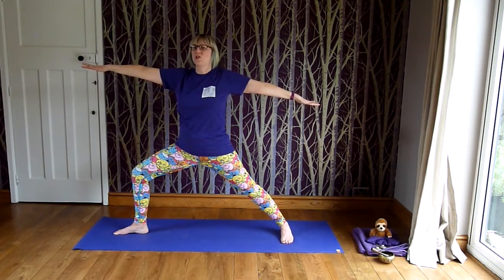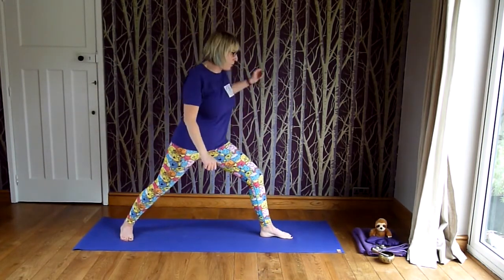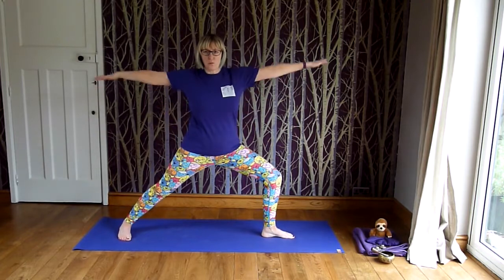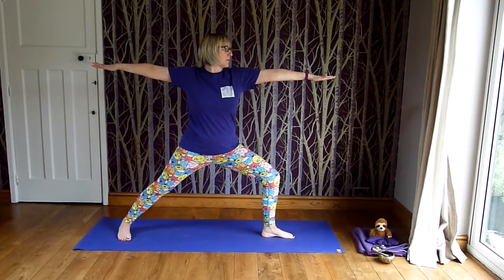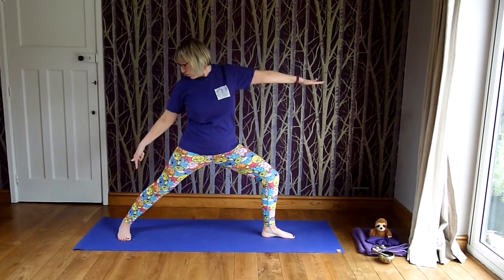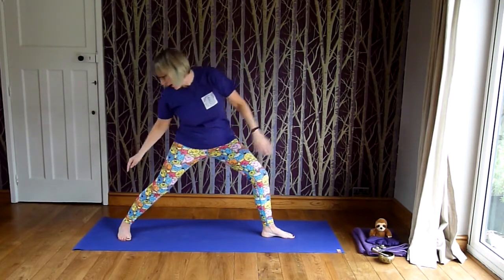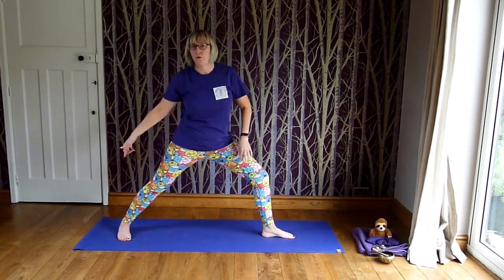And we are so cool at surfing, we can even do it backwards. Get ready to jump around. Zoom those arms out, looking down those fingernails. Making sure this foot that's out, you're pushing the back of the foot, this bit, into the floor. That means you're getting everything stretched properly.